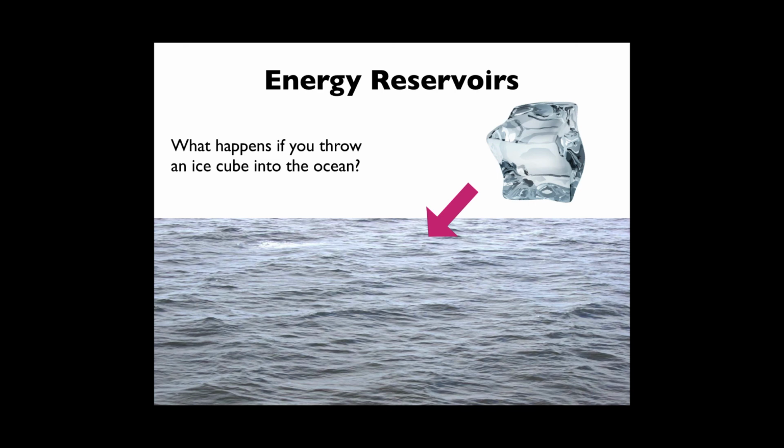So heat from the ocean water goes into the ice, okay? So that's a positive Q. It melts the ice, which changes the way the ice is structured. It's a phase change, and then it also is kind of a volume change. Now, does this change the temperature of the ice? Well, yeah, it goes from freezing to whatever the ocean temperature is.